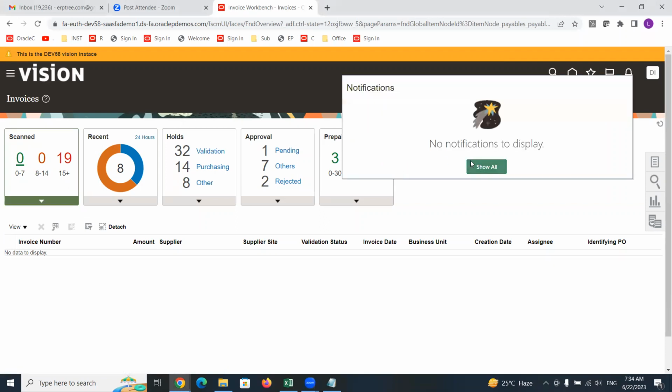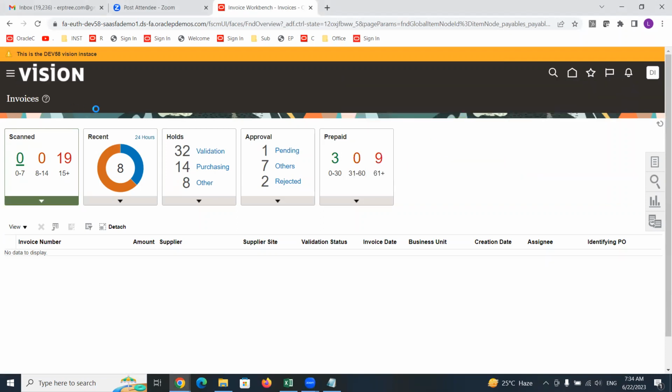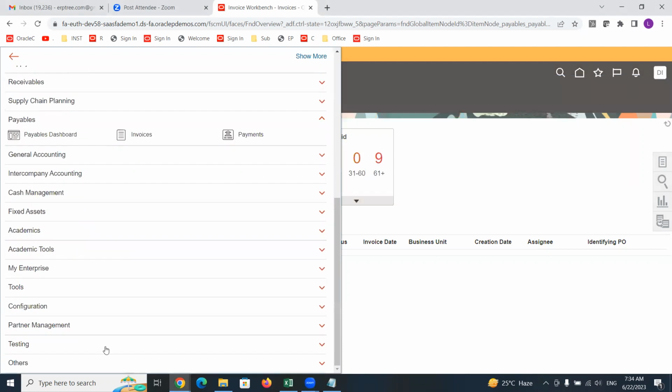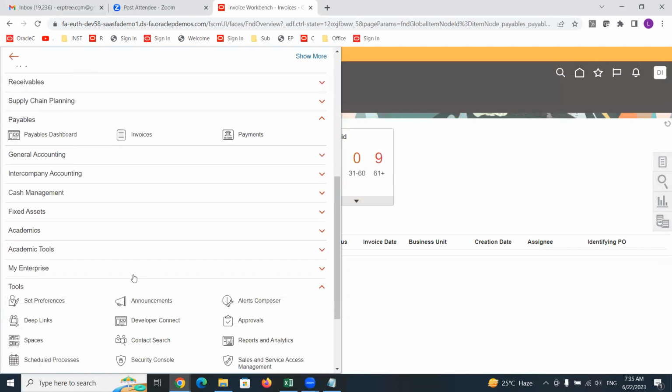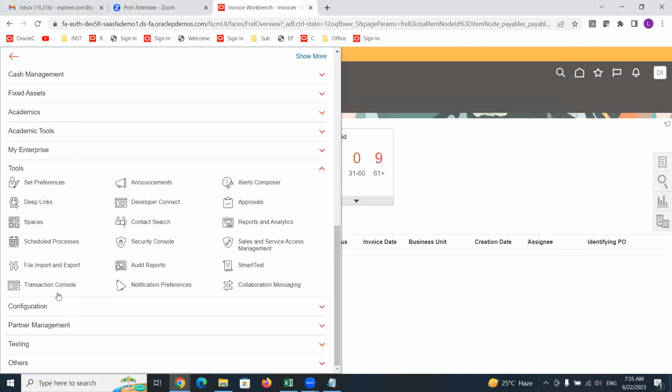So the notification is not triggering. Why is it not triggering? Go to tools, go to transaction control console. Here you can find if anything has failed related to approvals.